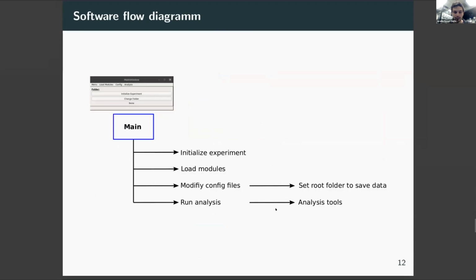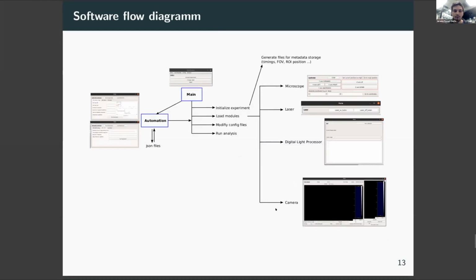You can also have some config file modification if you want, and some basic analysis. And then overseeing all of that, you have an automation module, which would allow for around-the-clock whole optical electrophysiology, which is the end-game purpose of that software.